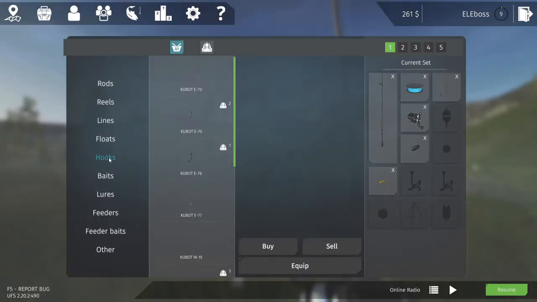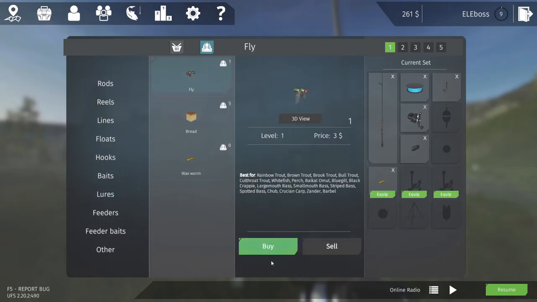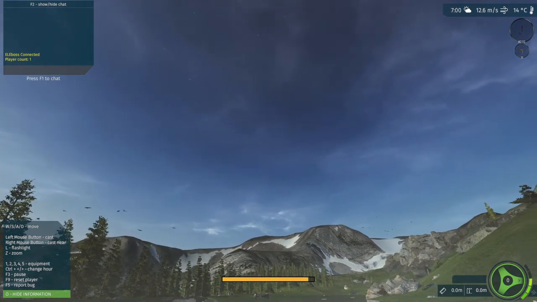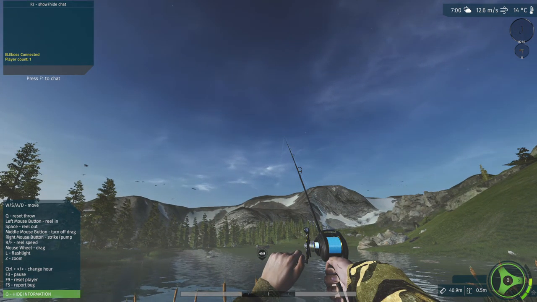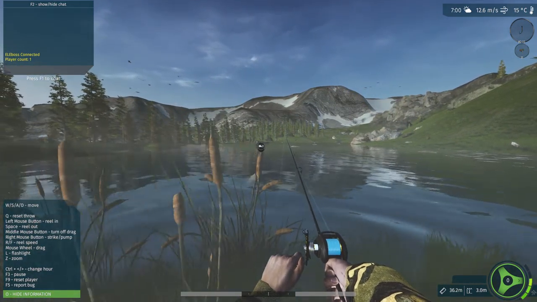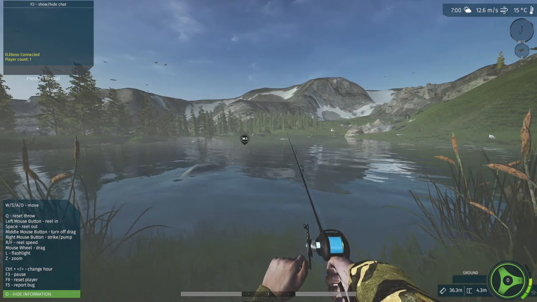So if I go to hooks, backpack, hooks, I can equip this. And for baits, fly. Equip, resume, and yeah. So if I throw this out now, everything should be much upgraded. So let's go to the ocean. Go. You can actually go in the water, which is kind of disappointing, but fine as well. What's on the ground?